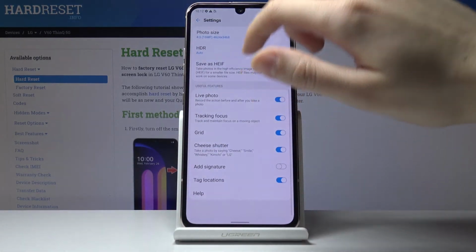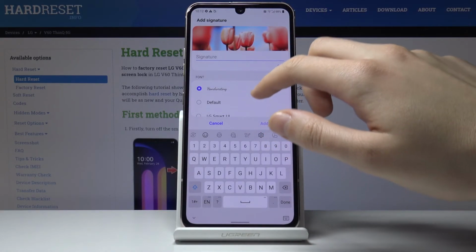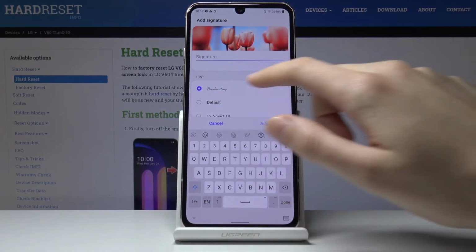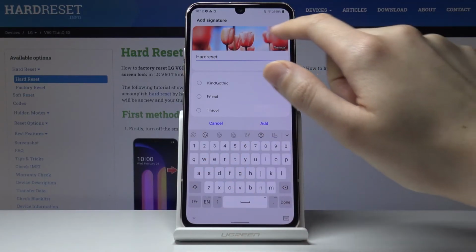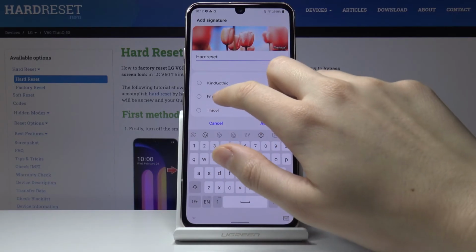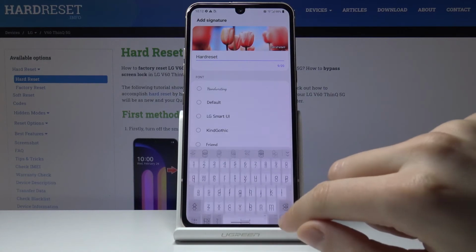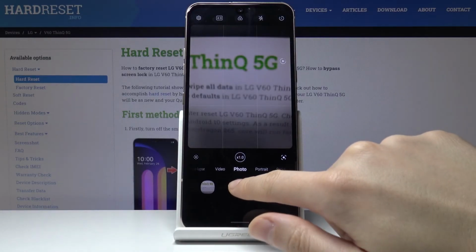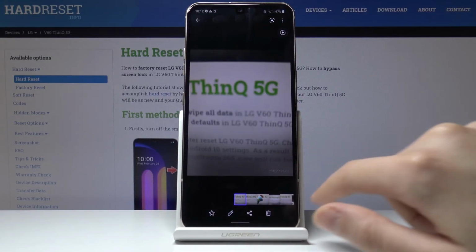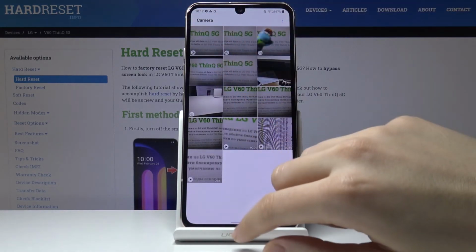And now we go down. We can also add a signature here. So here the LG camera gives us the possibility to manage this in a wide spectrum. We can also pick the font here. And it also gives us a preview here, so we can make it like that. And I'm going to show you how it works. So when we take a picture, the watermark is here, as you can see. And now we go back.